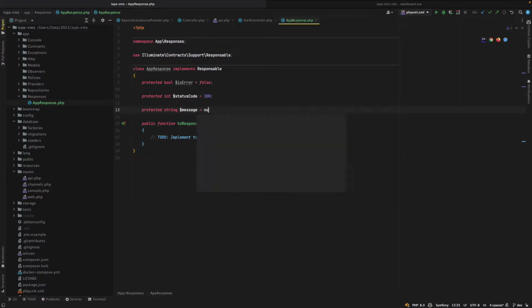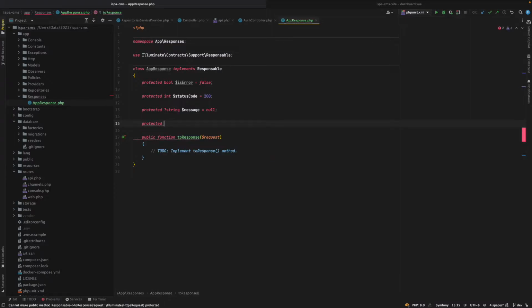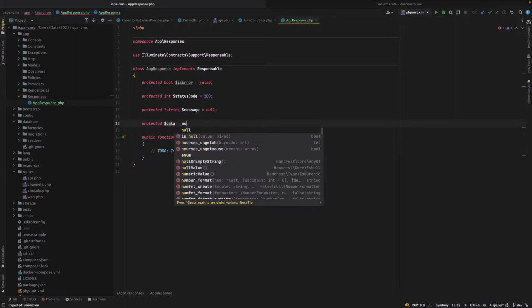The string is null, and that's it. And protected data. The data maybe is an array, a string or a collection here, so we just put the data as null here.